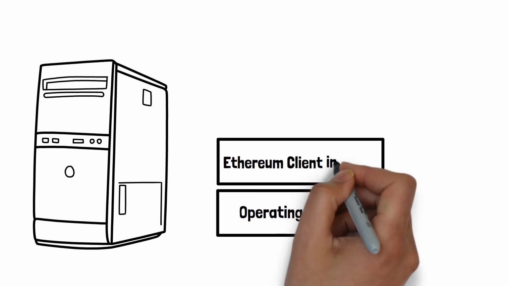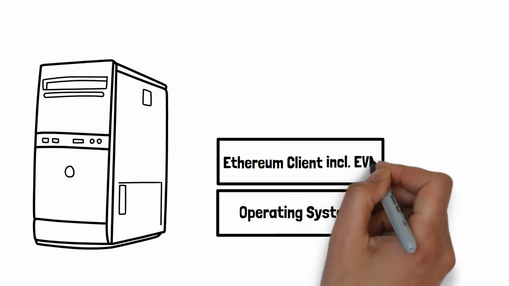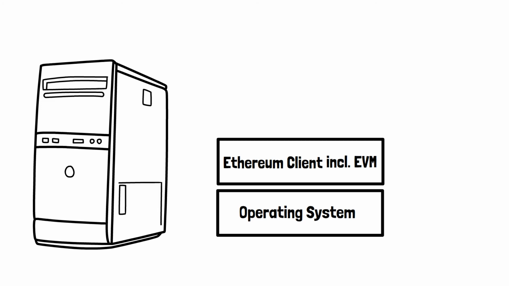The EVM is another part of the Ethereum client software. It simulates a simple hardware architecture or machine on top of the regular operating system. This explains why the EVM is called Virtual Machine. Bytecode is executed on an EVM in exactly the same way, no matter if the EVM is running on Windows, Linux or any other operating system.